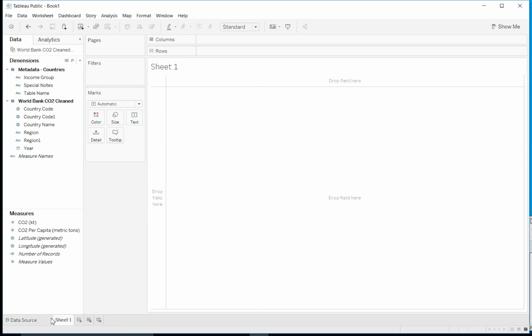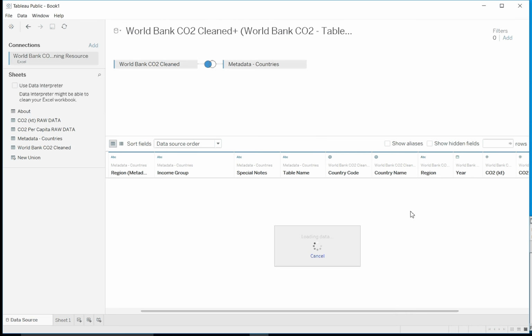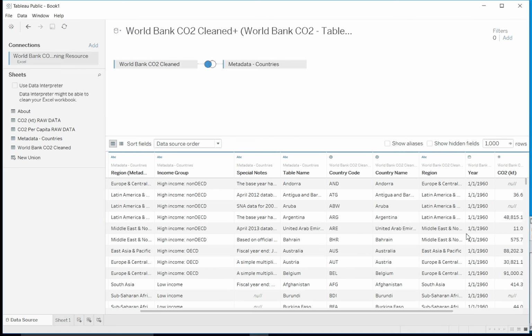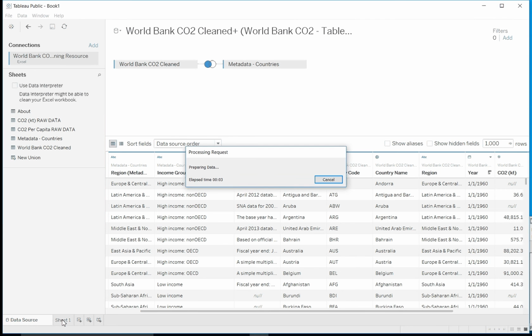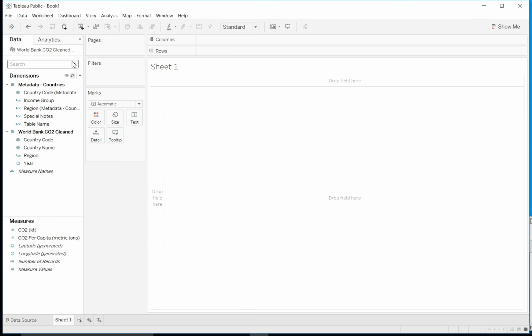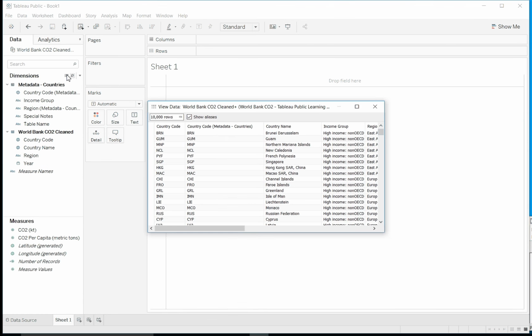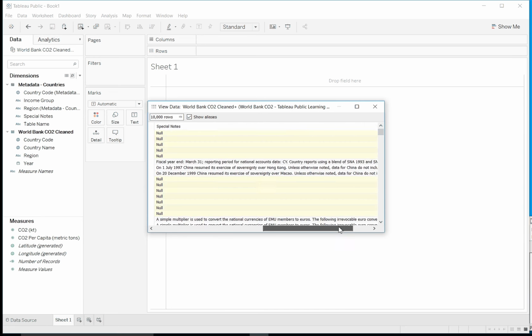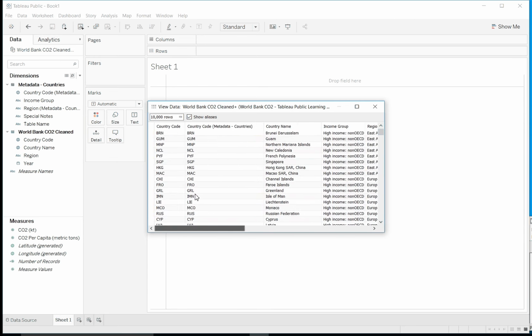Then we can go back and have a look at what's happened here in the year column. But I'm just about to show you another way of doing it as well. So here you go, it's now changed to the first of the first. You can also just quite easily go back to your data. You can just hide this. Go here. Click on view data, and you can actually view all your data in a nice little sheet.